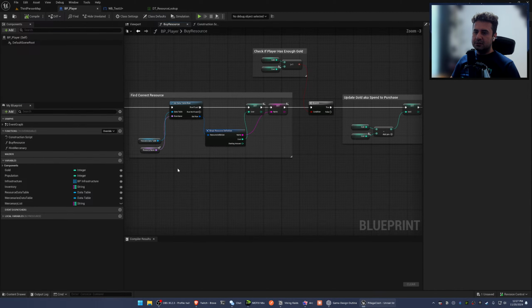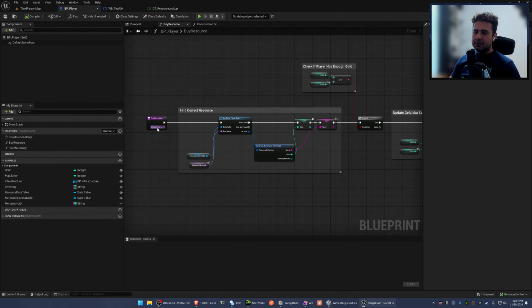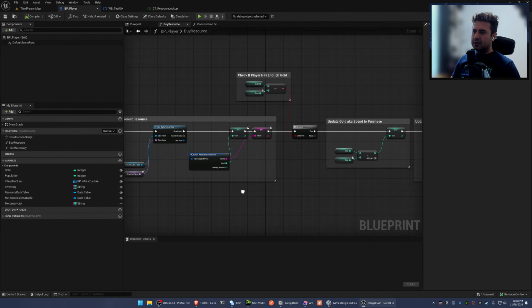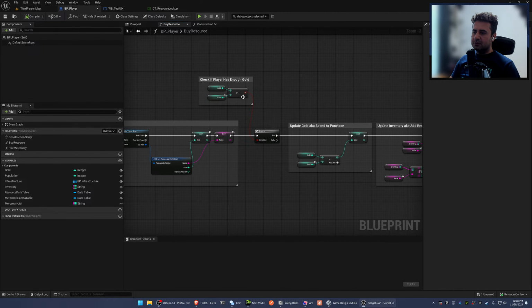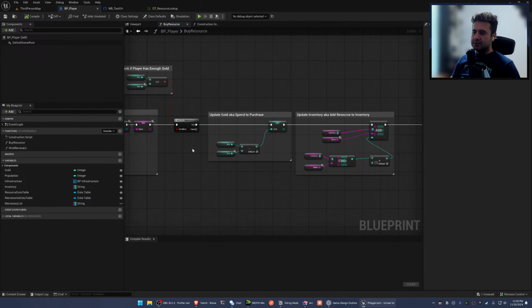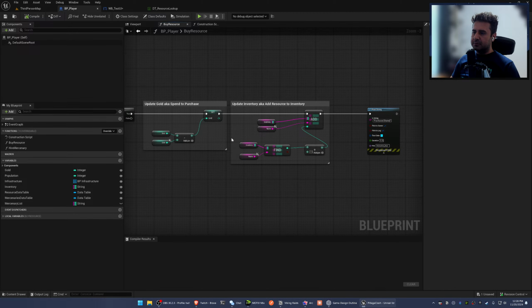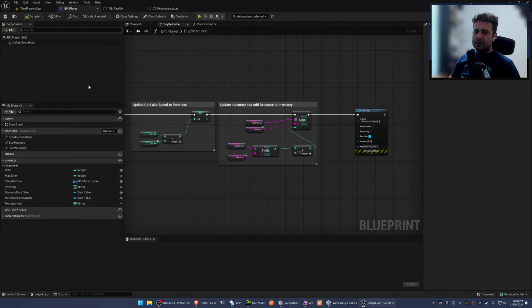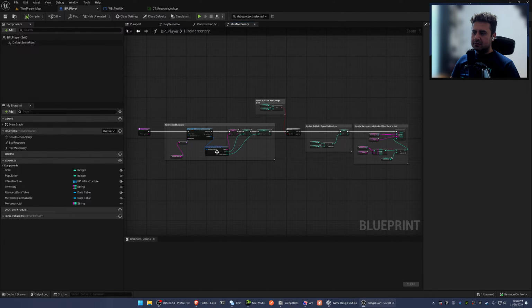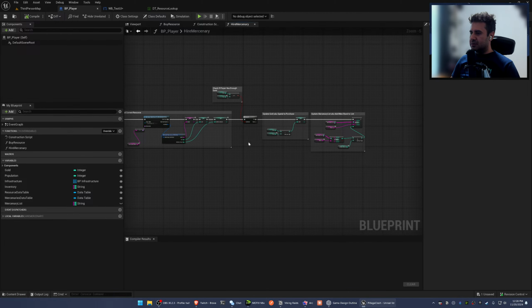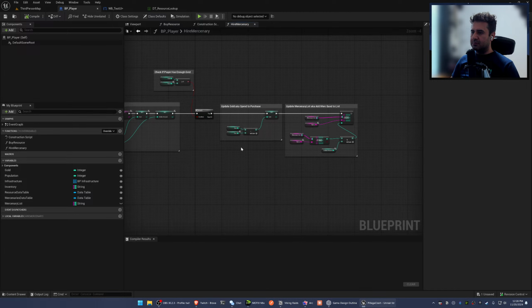When invoked, it finds the correct resource and checks if the player has enough gold. If the player has enough gold, it spends the gold, updates the inventory and adds the resource. And almost the same thing we have here to get the mercenary.